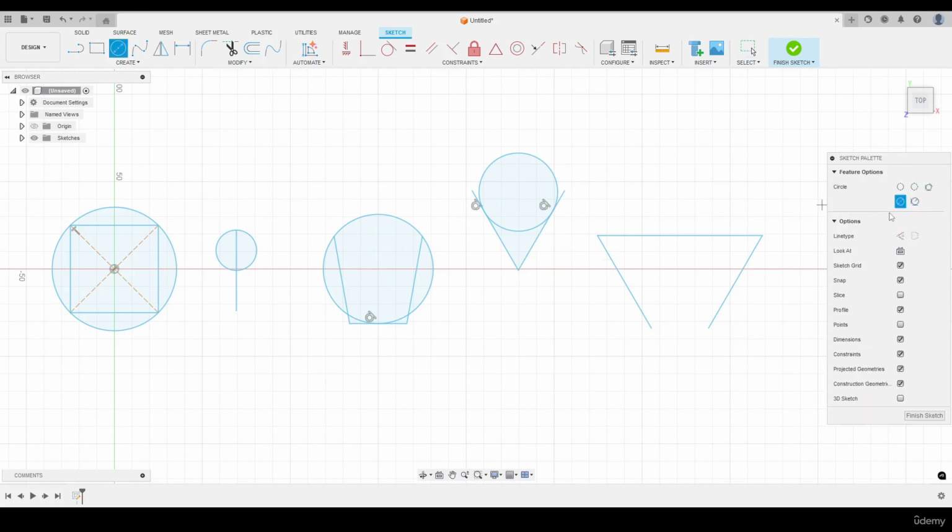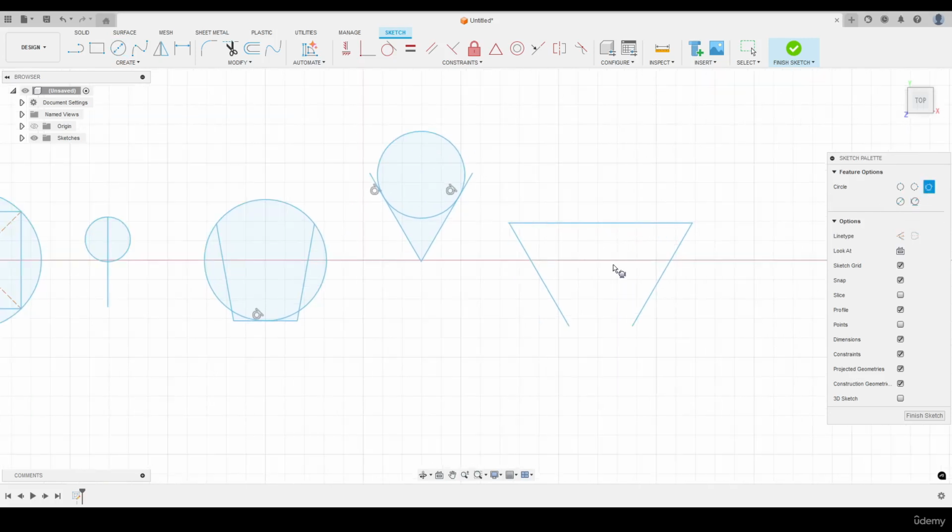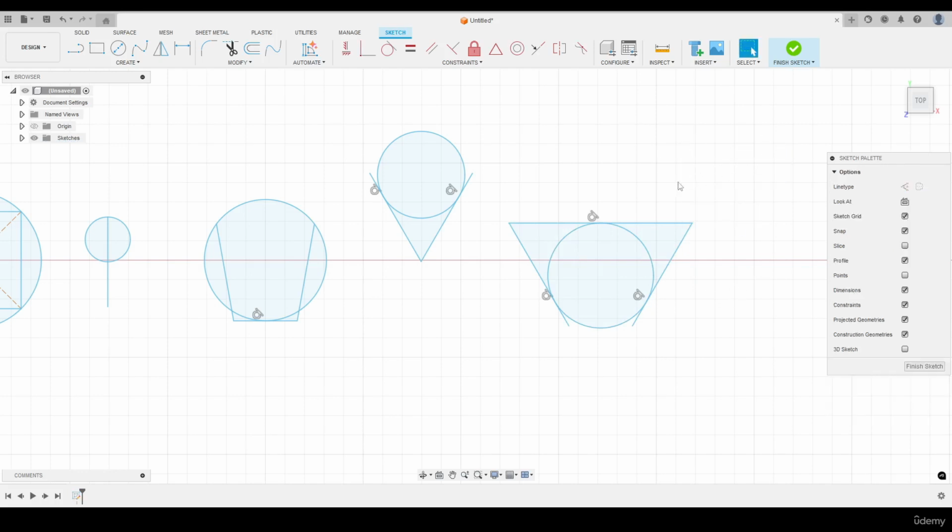So I hit C on the keyboard once again, and then we'll move on to the 3 tangent circle. So same principles as the 2-point, except here we just identify 3 points. So I'm going to identify the 3 entities here. Go for 1, 2, and my third entity is going to be this one here. And we've got this preview coming into play, and we can see the position of the circle. So I'll select that entity there. And again, we've got these 3 tangential symbols pop up here, identifying the according constraints.